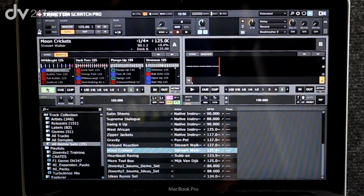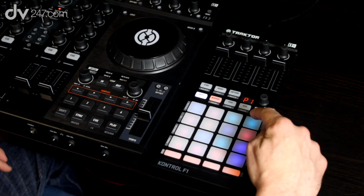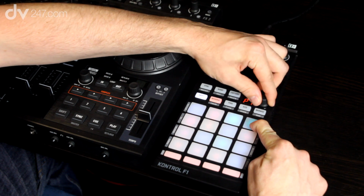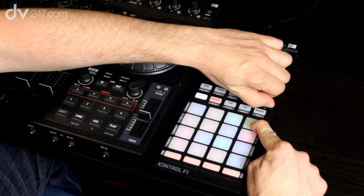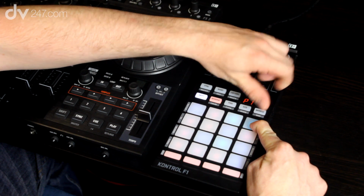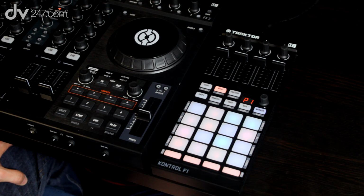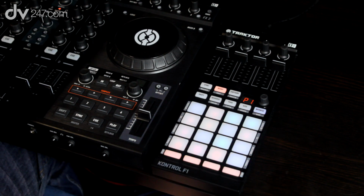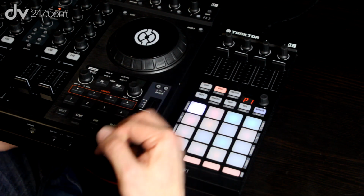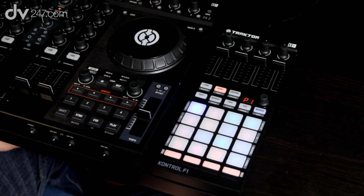There's another way by which you can change the colour, which is slightly quicker if you want to do it on the move. Again, go into the colour mode, press down the pad that you want to change, and then just move the encoder. And you'll notice that when I'm doing that, the encoder is actually changing colour as well. So let's say we were going to go for that turquoise there. Again, hit the reverse, and that pad will have changed colour. And not only has the pad changed colour, but obviously the corresponding sample slot has changed colour as well. Let's play a sample.